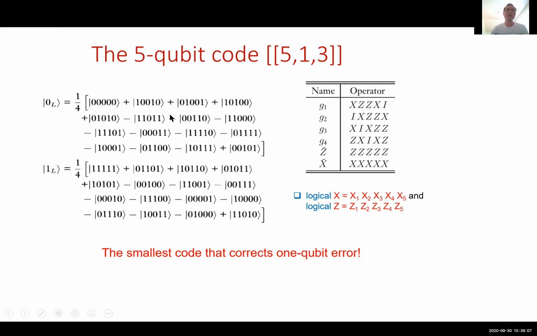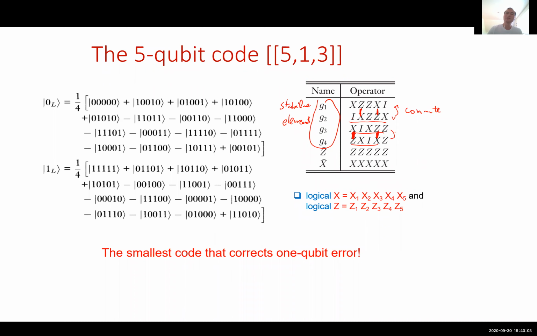The details here may be hard to understand as to why it's of this form, but you can actually understand it using the stabilizer. You can check all these G1 to G4, these are the stabilizer elements. They all commute, you can check. So for example, X1 commutes with I, Z anti-commutes. Let me just draw a line when it anti-commutes. ZZ commutes, XZ anti-commutes. So you have two anti-commuting pairs, meaning that they commute. We can also compare with, for example, here, anti-commute, and therefore these two elements commute.